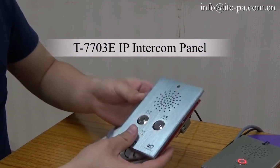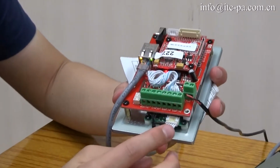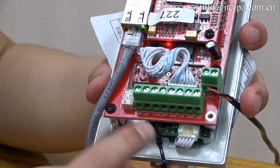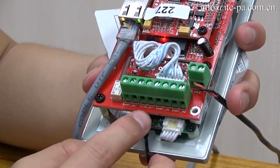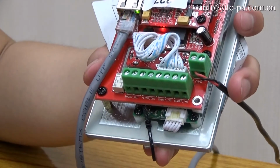And next, let's look at the inner structure and see its function. Mostly it has 2 shock signal input and 1 shock signal output that are used to connect to the third-party system and work with them. It also has a line output to output audio signal to the active speaker.